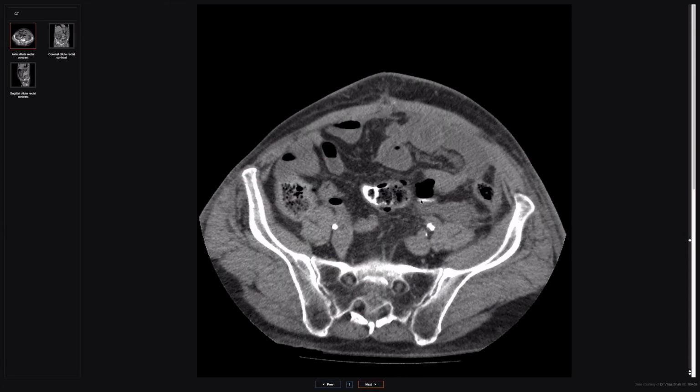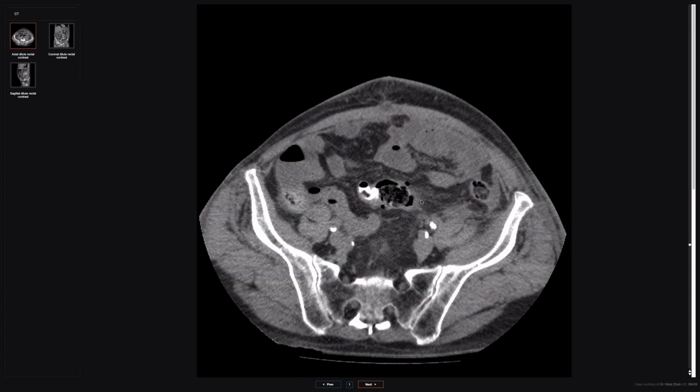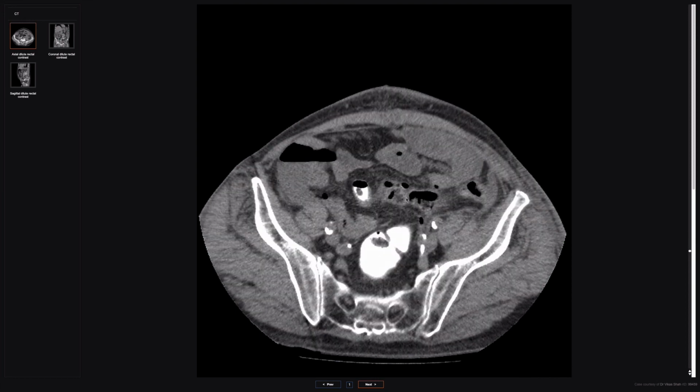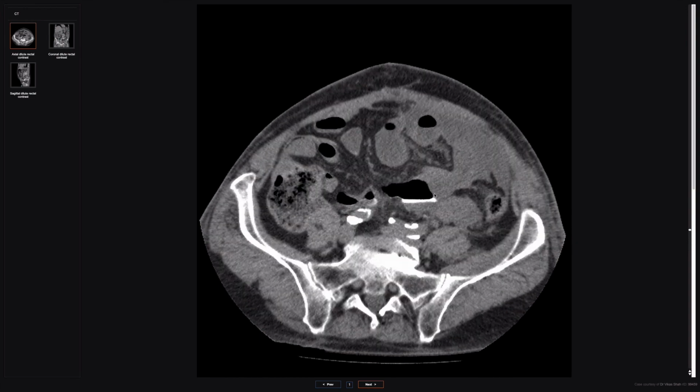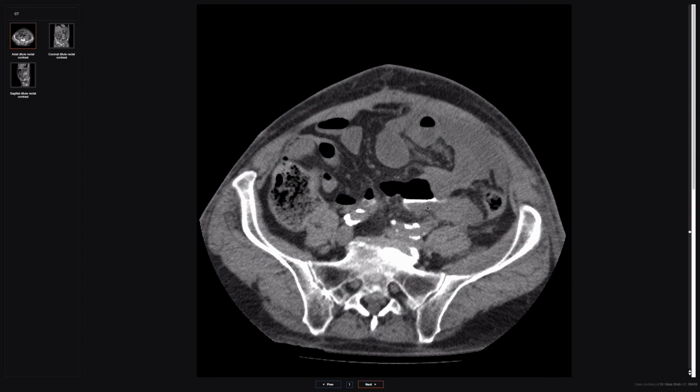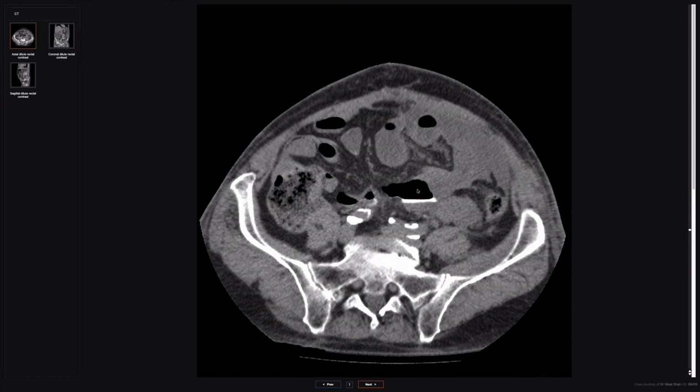So this means that there is definitely a perforation or a leak from the anastomosis, which you can't really tell exactly where it is, but there's no way that contrast could have got there unless there was a leak from the anastomosis. There's no other way this could have reached this area. So it helps to confirm this isn't just a post-operative fluid collection. This is because of an anastomotic leak.